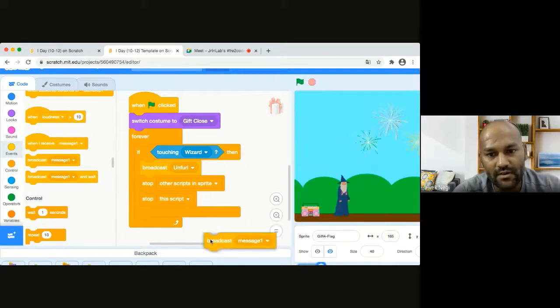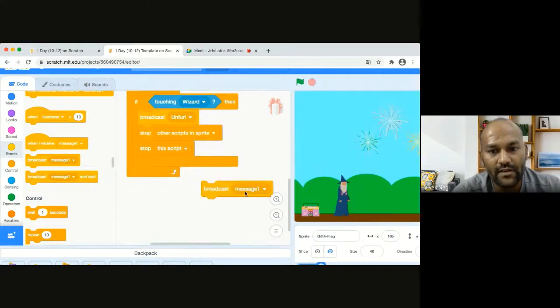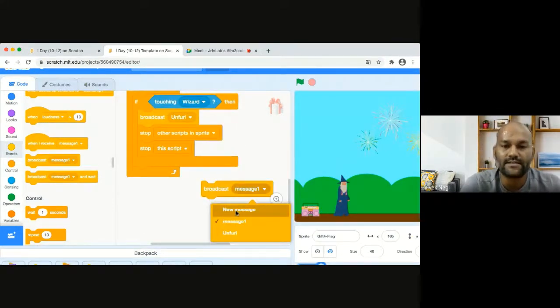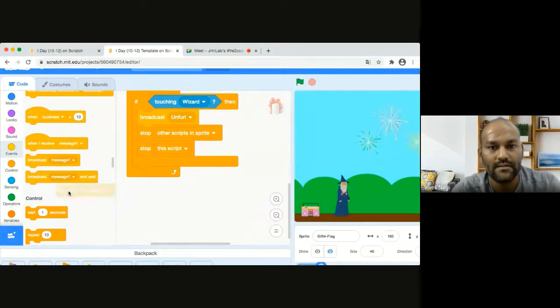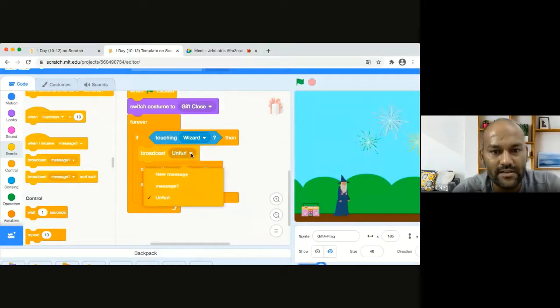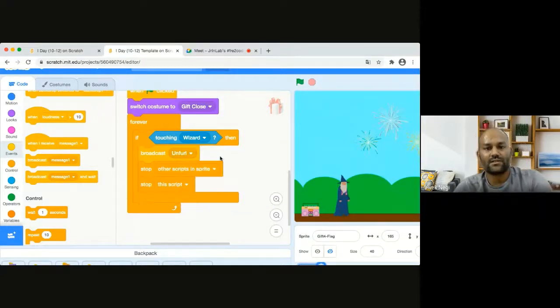You get this block, and if you click on this, it will ask for a new message. So I type the new message, which is unfurl. That's the message I am using. After getting this message, the flag will appear and unfurl.